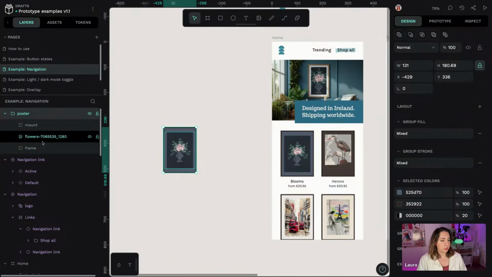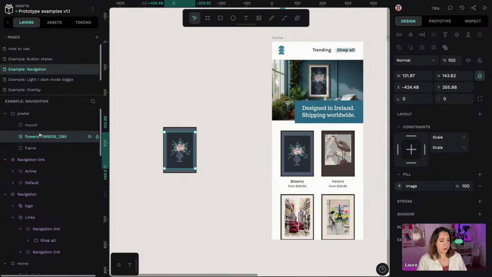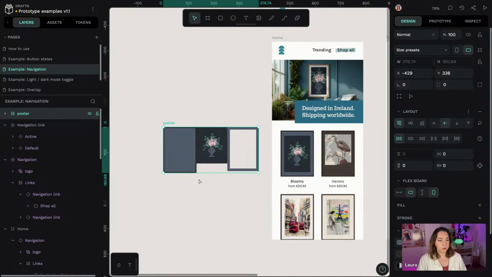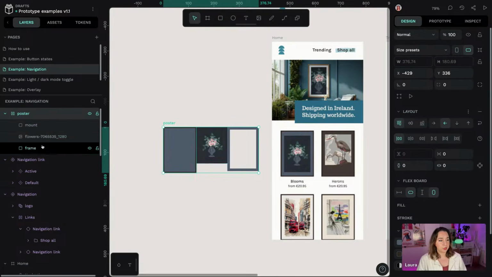So what I'm going to do is quickly recreate this as a flex layout. You notice if I change that into a flex layout, it treats each of its component parts as individual items because they're being arranged as their own inside of the flex layout themselves. So we don't want that.